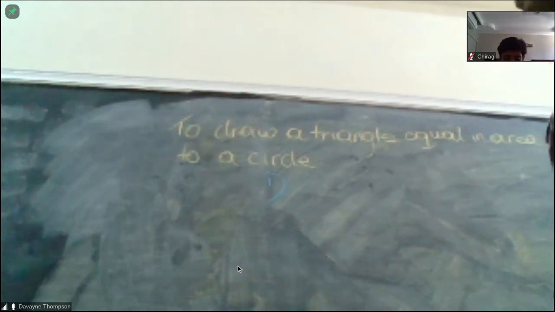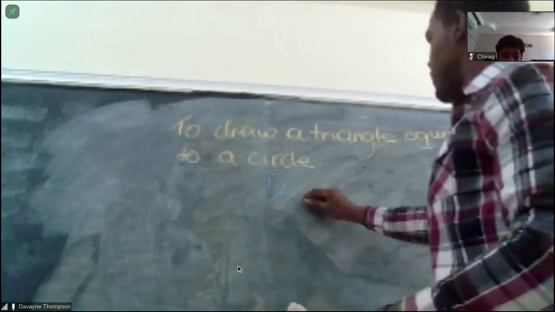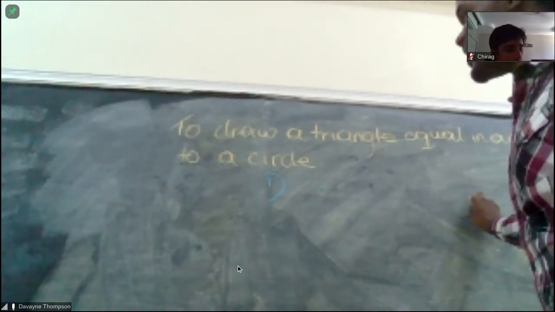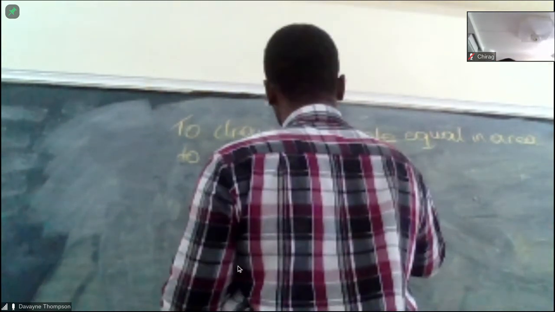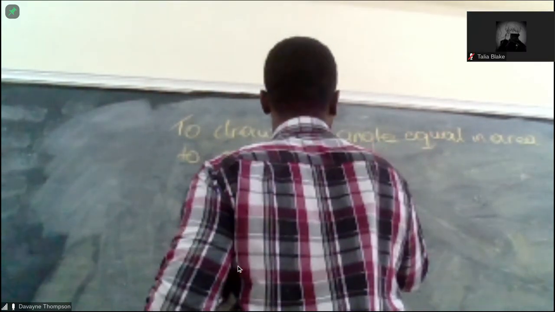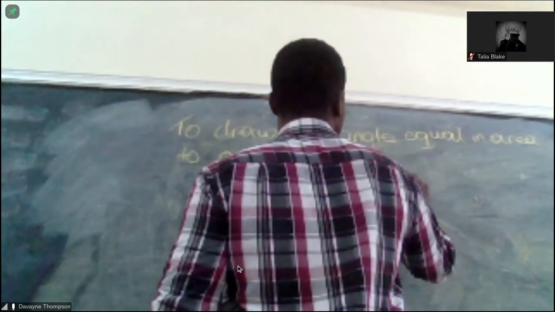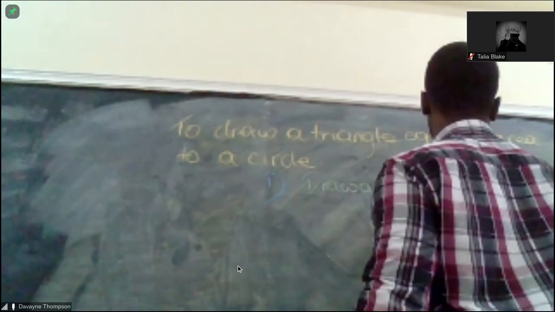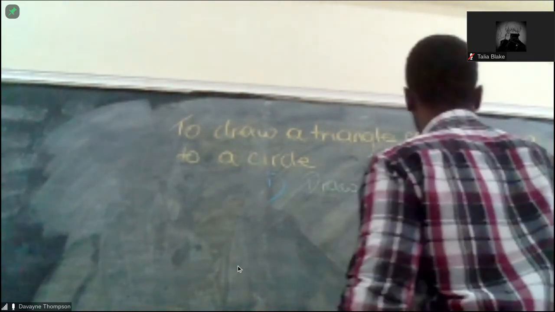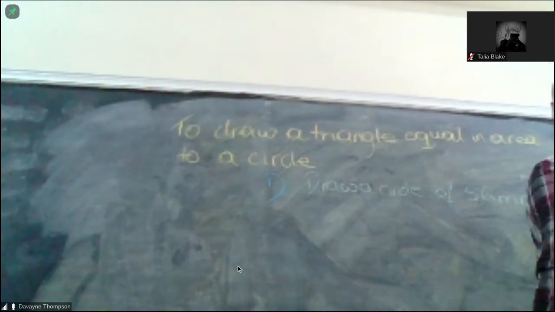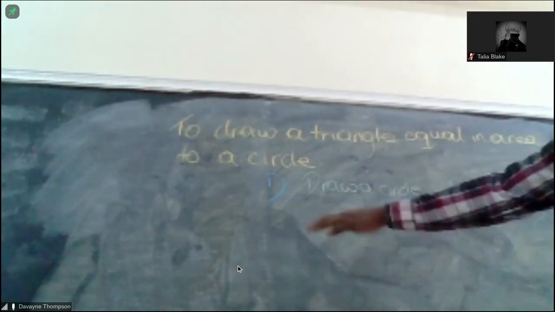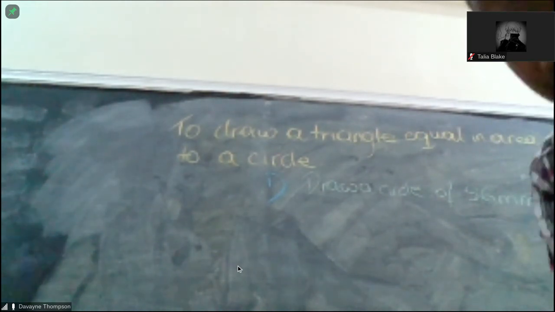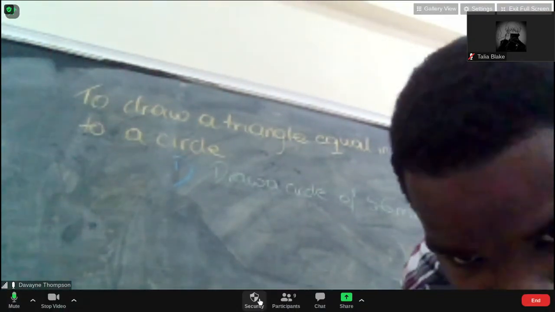So the first step I want you to write down for me. Be prepared for TD class. Step 1: you're going to draw a circle of 56 millimeter diameter. Pretty simple. Alright, quickly, one minute to do that. Just draw a circle of 56 millimeter diameter. I'm going to use the white chalk since the board is very blurry.